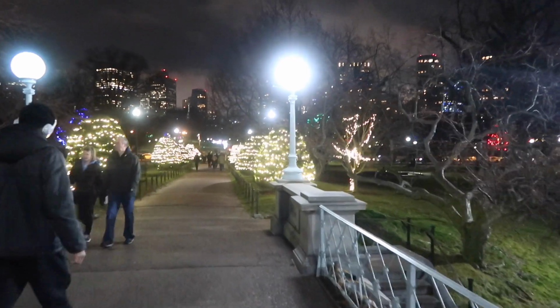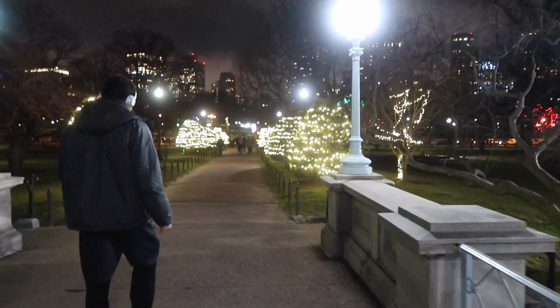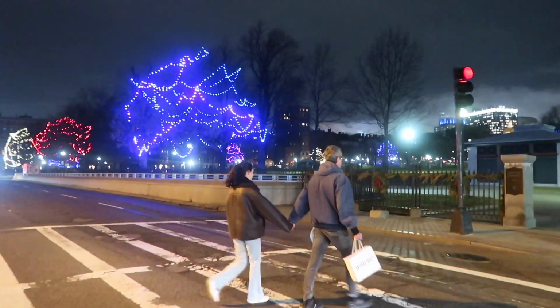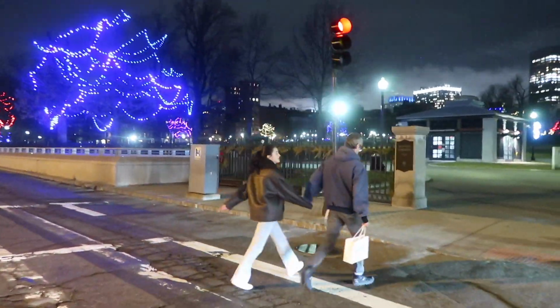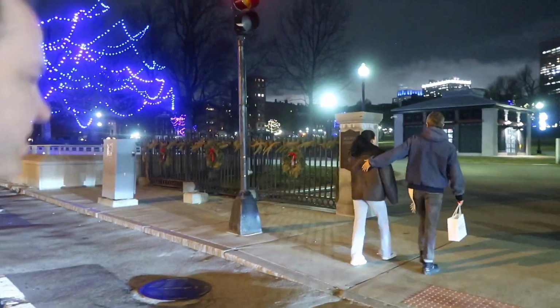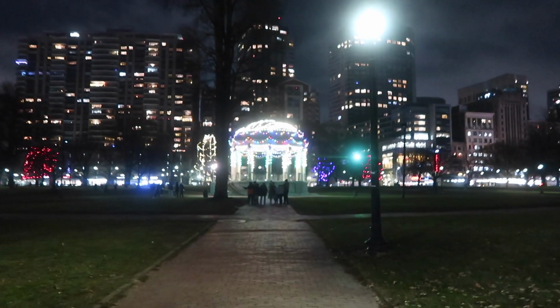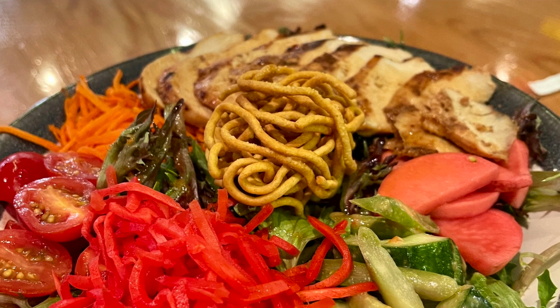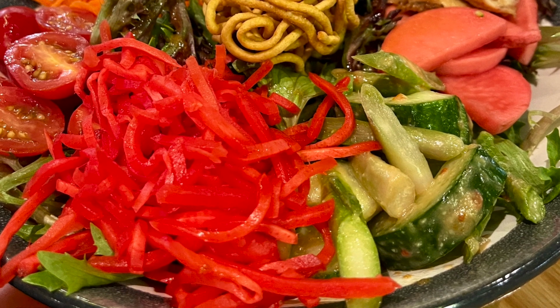But I had a great day in Boston today. I went to the Prudential Center, which we locals call the Pru. I got quite a couple great things at Sephora, which I will share with you shortly. And I also just walked all over the Back Bay. I walked all the way from the Back Bay to the North End with a friend of mine, and then I got a taxi back to the hotel. We had a dinner at Wagamama in the Pru, and we also just enjoyed some of the Christmas lights in the Boston Common as we walked back.